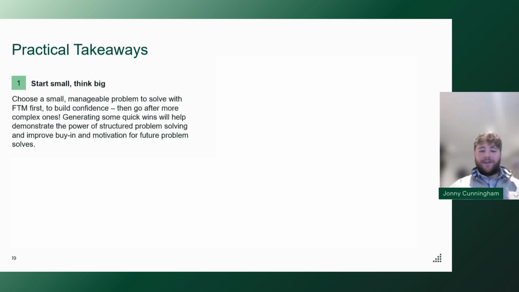However, if you're just starting out on your FTM journey and want to build up a bit of confidence in your team, we recommend starting small, picking a problem that is not necessarily the most complex to solve, but can have a small amount of meaningful change. Build some confidence, improve buy-in, and this will generate motivation to go after some really big complex problems that might require a bigger team, a longer period of investigation, and that initial momentum that you might not necessarily have without some initial problem solves.